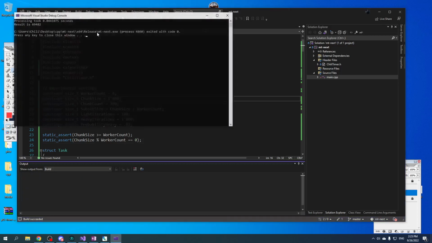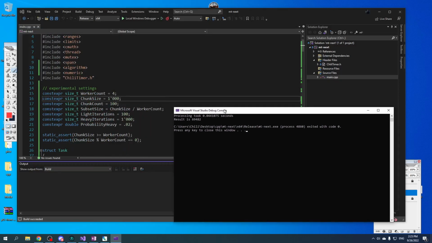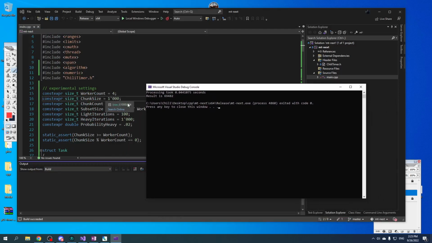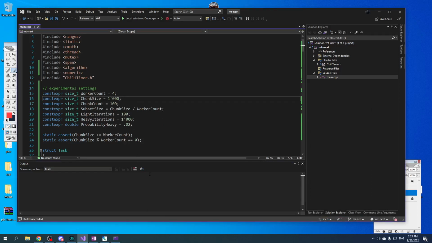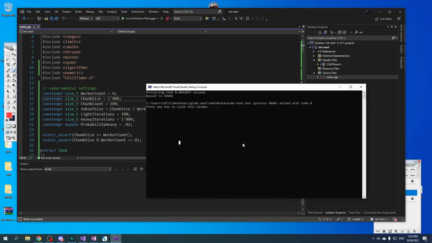We can run this. 69482. Interesting, it's almost the same. I don't trust that. If I increase the number of chunks, it's almost the same, only it got 10 bigger.